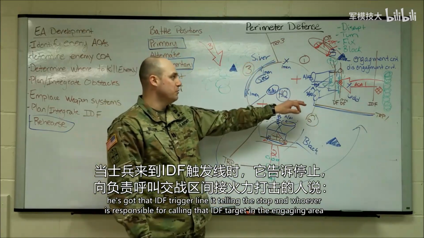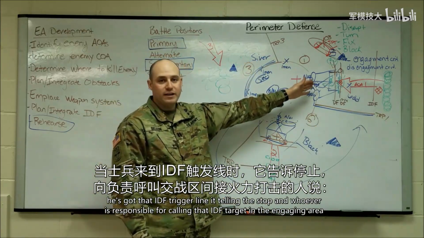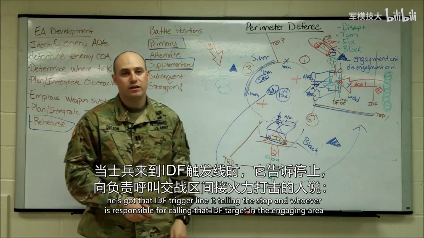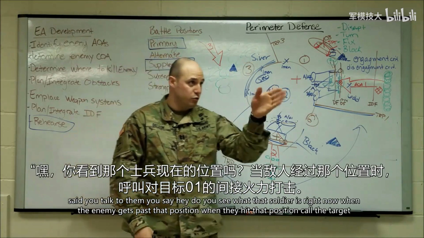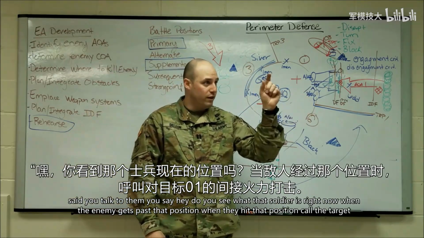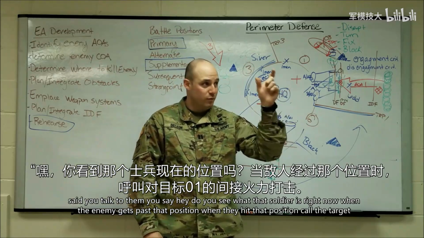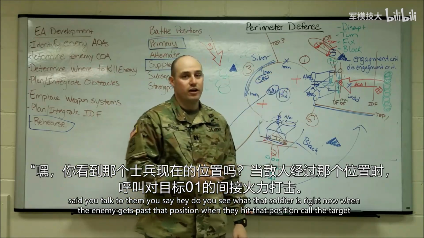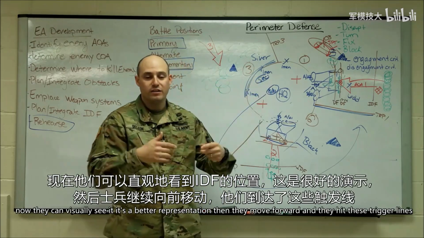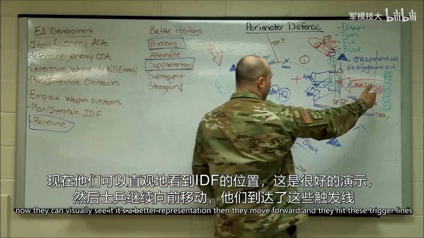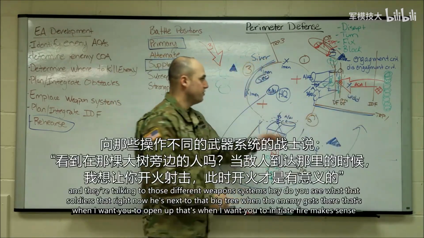And whoever's responsible for calling that IDF target in the engagement area, you talk to him and you say, hey, do you see where that soldier is right now? When the enemy gets past that position, when they hit that position, call the target. Now they can visually see it. It's a better representation.